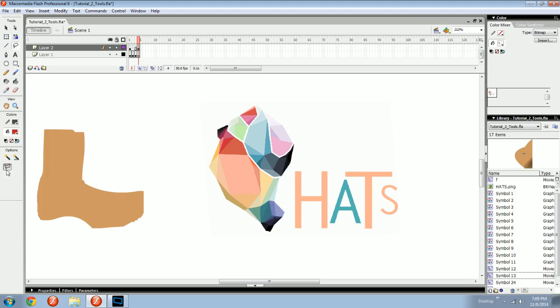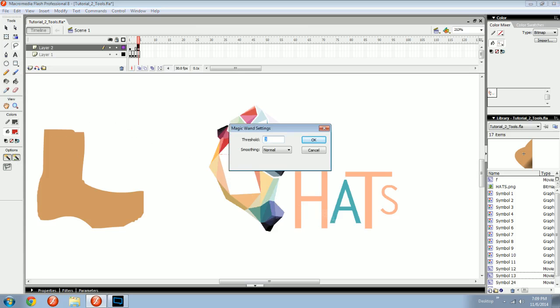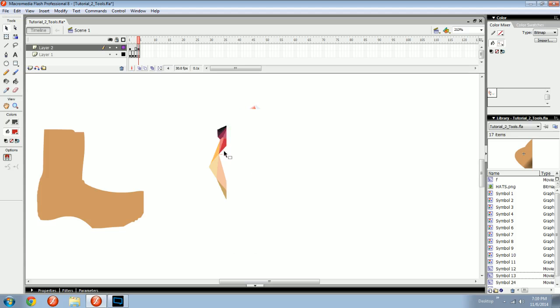You go lasso, you hit magic wand, and you click. Boom, got it. So, if you want to change the tolerance settings, then you can just click this one with the little ellipsis under the wand, and you can change it to like 50, so you get more than one color in one click. Grabbed all those dark colors. And don't worry about that, that was my lasso selection. Anyway, that's magic wand. I use it sometimes, but pretty rarely.